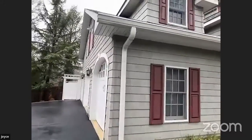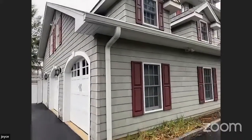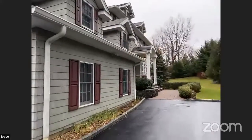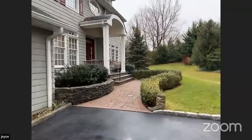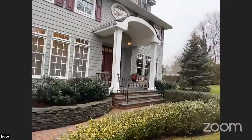She's panning around so you can see. Again, I mentioned earlier, but for people who are just jumping on, this house has a two-car garage. That third door back there is for aesthetics, and I agree, it looks very nice that way. Inside, there is a space in the garage. Maybe there could be a mudroom, we were showing somebody earlier.